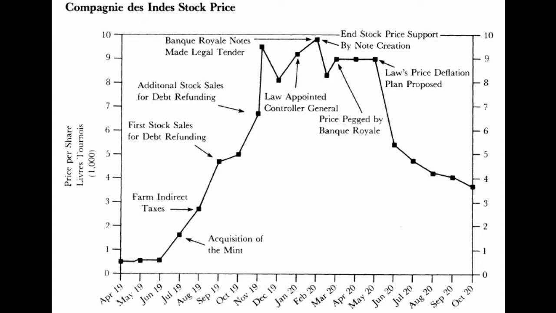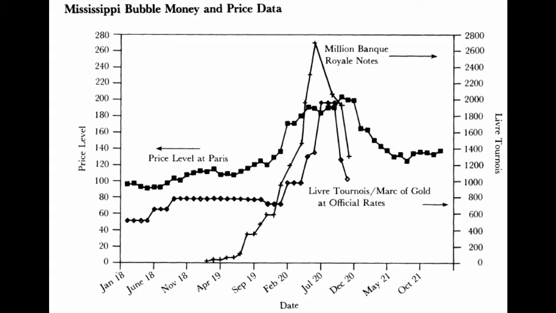And in 1720, around January, the shares of the company started falling because investors decided to take some of their profits in the form of gold coins. And later on in the year, in May 1720, when John Law decided that the company's shares were overvalued, he started devaluing the shares, and the devaluation of the shares and banknotes caused an intense public uproar, which resulted in a compromise in which the banknotes were restored, but payment in precious metal was stopped. So instead of getting gold and silver coins like people wanted, they would just get more paper money.